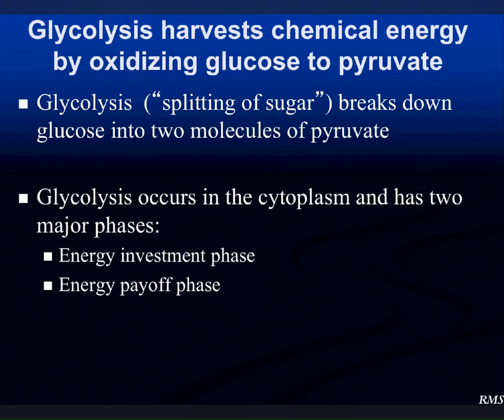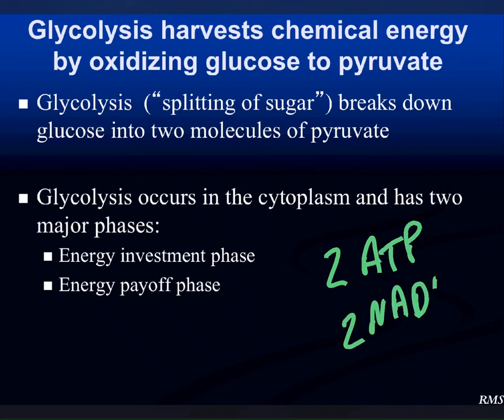So I want to show you those, but you really just have to understand the overall process and what I've already described. So glycolysis, we're going to take glucose, we're going to split it apart, hence the term glycolysis, breaking sugar. And out of that, you're going to get 2 pyruvate. That's a part I've said multiple times you have to know. You're going to get 2 ATP, and you're going to get 2 NADH.